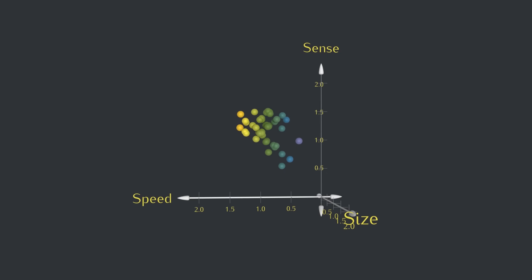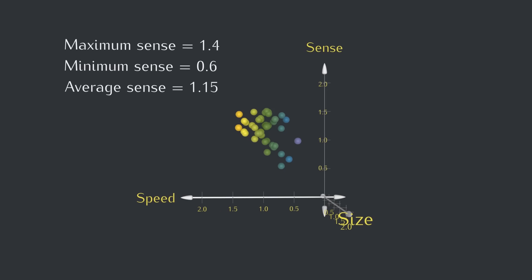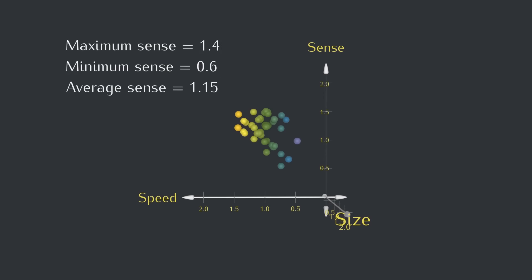And there's one other thing I notice. When I first ran the simulation, I thought there would be a pretty intense selection toward creatures with higher sense. Because sense informs everything else the creature does, and it doesn't cost very much. But instead, sense is fairly spread out and centered roughly around the starting value. That's the thing about natural selection. It doesn't care what I or anyone else thinks is best. It just does what it does.